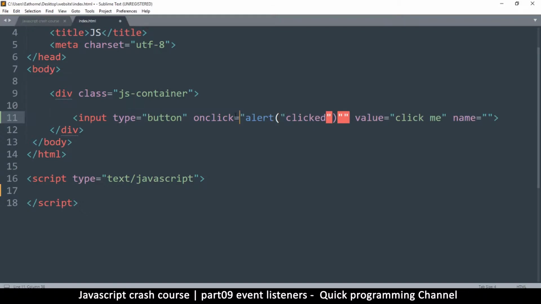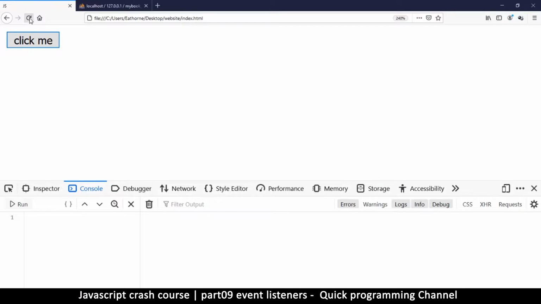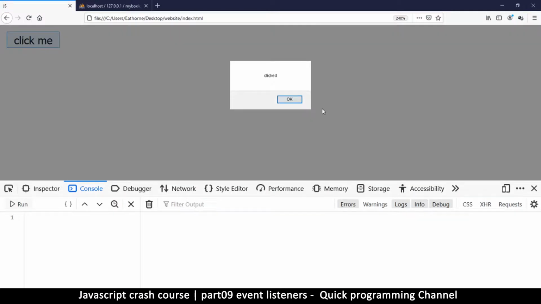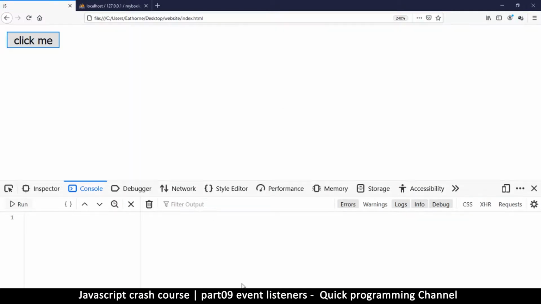Otherwise it will think the event starts here and ends there. So I have to put a single quote inside and leave the double quotes outside like so. So what I'm telling it here is that when it's clicked, alert me with a clicked text. So if I refresh and I click, you see there it is, clicked.